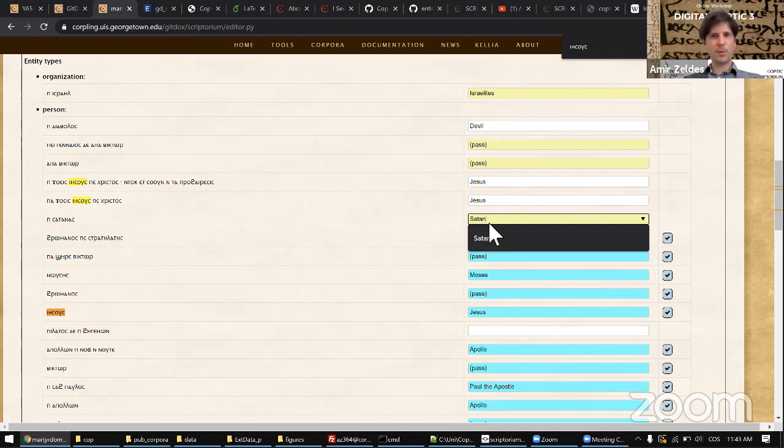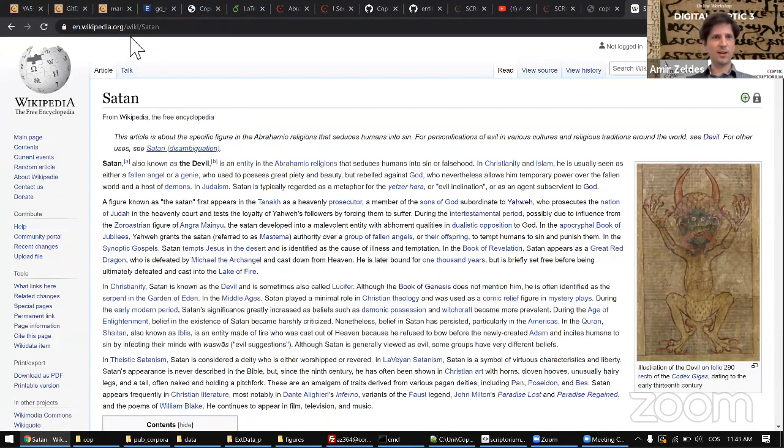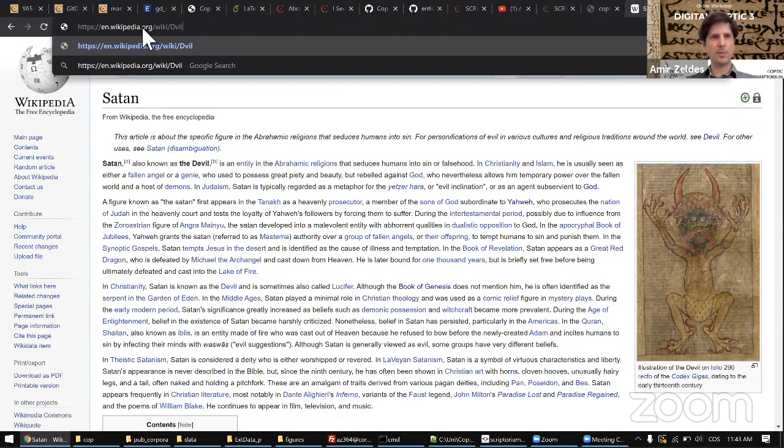If there are two separate Wikipedia articles, one called Satan and one called devil, then Satan and the devil are separate entities. Not because we necessarily endorse this as theologically correct or really useful for our users or whatever, but just in order to remove this discussion. You want to know the answer? Check whether there's a Wikipedia article. And in fact, Satan is not, for whatever reason, the same as the devil. So we've got Satan, also known as the devil, and then there's a totally separate Wikipedia page about the devil.